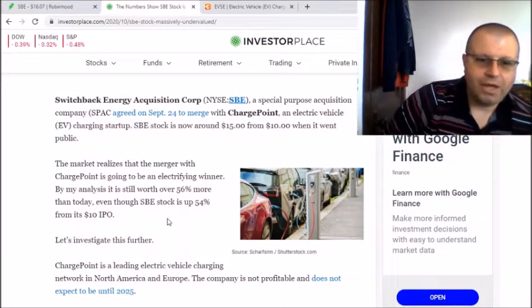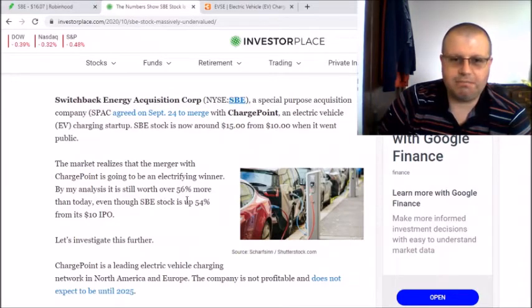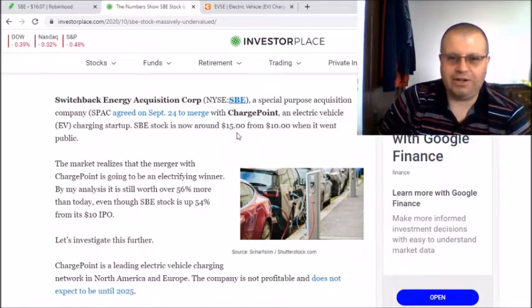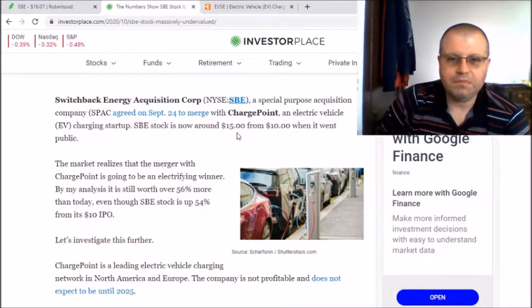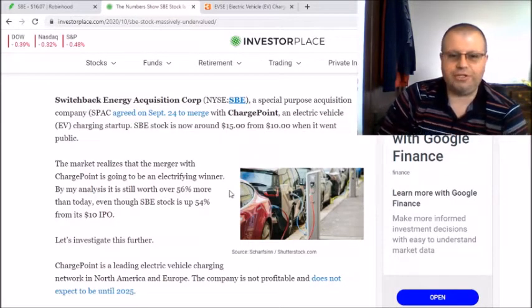So guys, if he's saying that this stock, in his opinion, is worth 56% more than at $15, basically he's saying it's like $7.50 to $8 more value in the stock. So he did his article. He's saying it's worth 56% more over the $15 price point that it was back on October the 6th. So we could just round that up and basically say $7.50 to $8. So he's basically saying this stock is going to be like a $22.50 to $23 stock in his opinion. So even if you get in today at $16, there's still like 50% growth in this stock left.